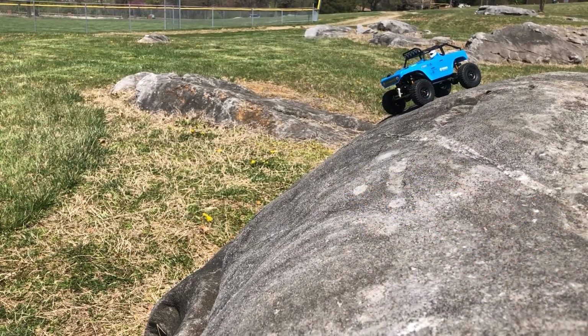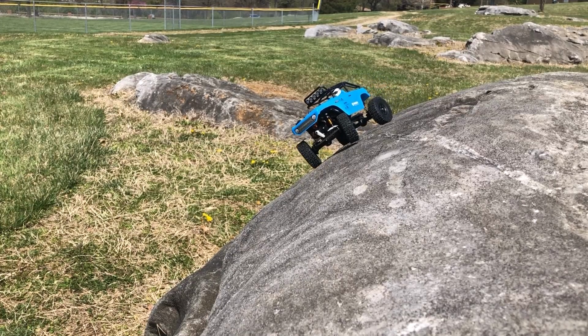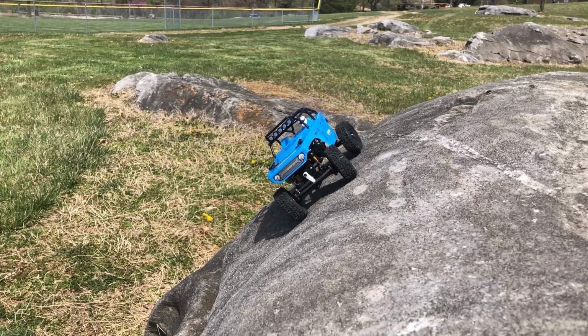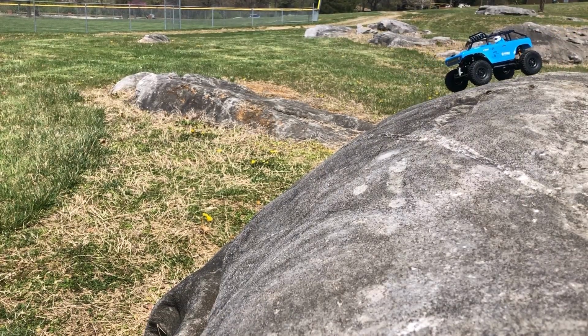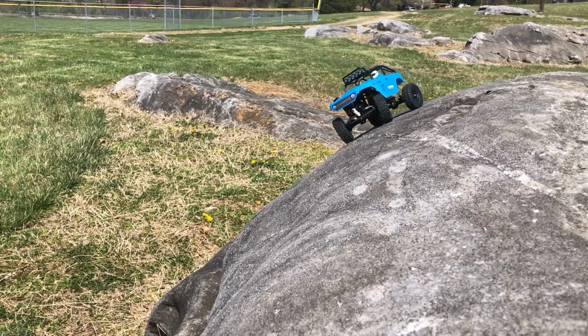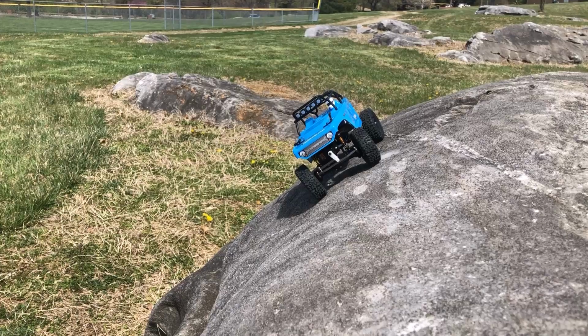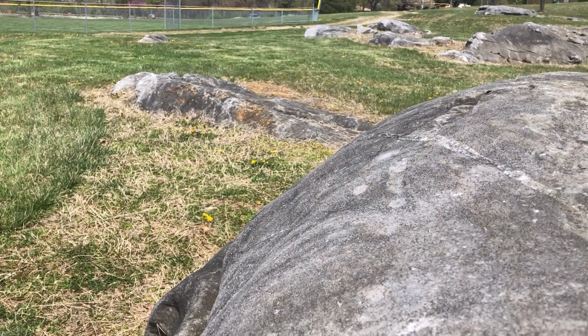Okay, these are the Landmines. I'm trying my best to run the same line. Let's try that again. I feel like that was more a chassis, center of gravity issue than the tires. Landmines had no problem.